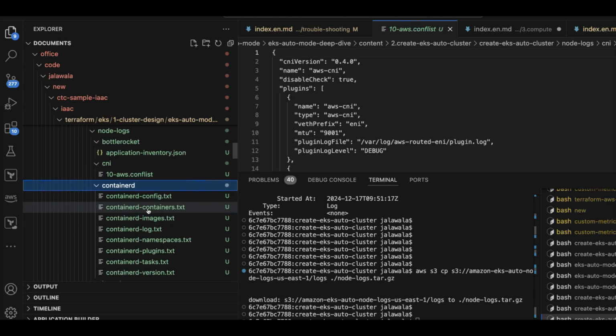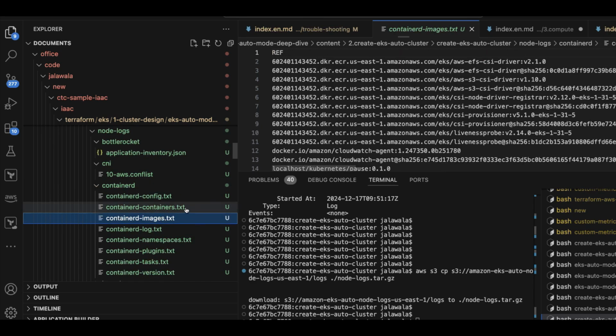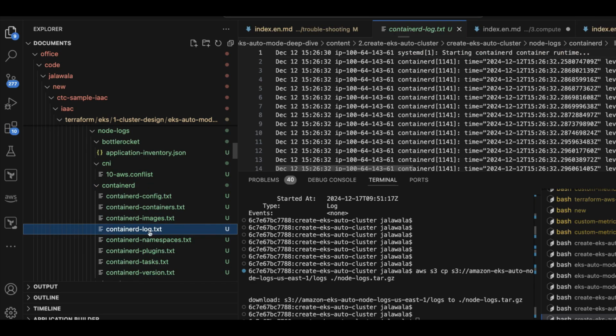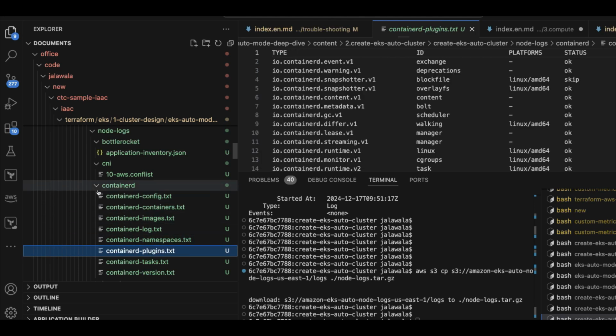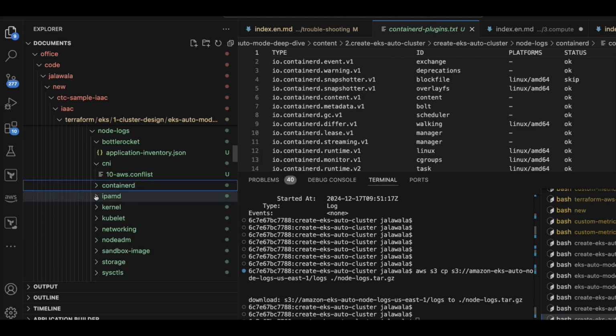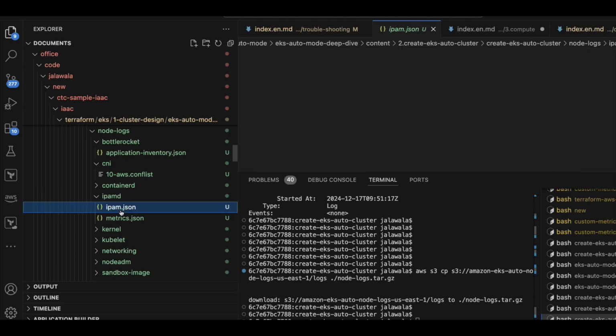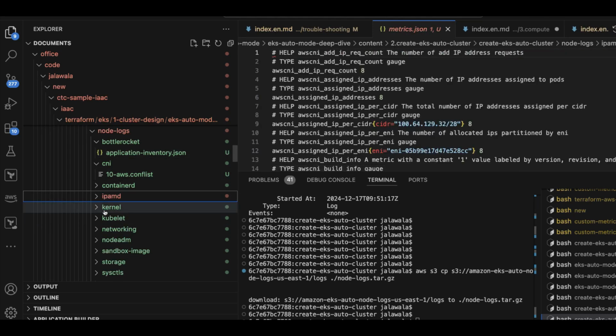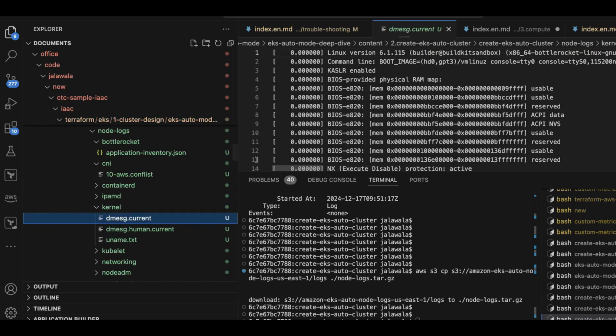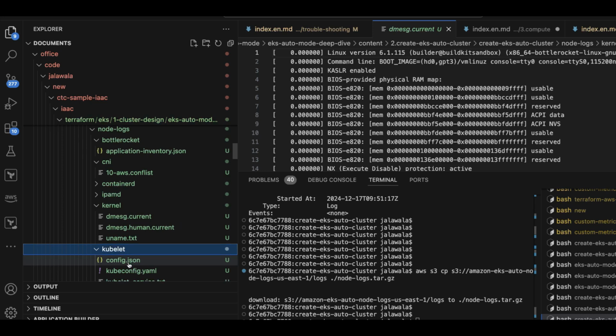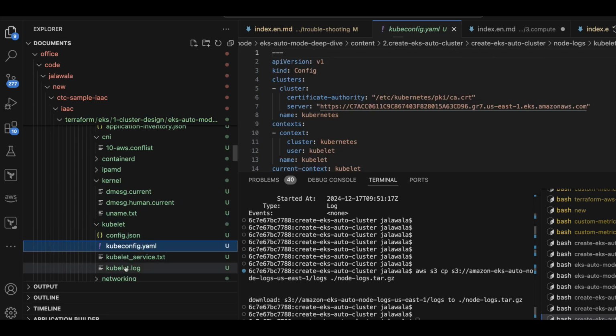Containerd also you can see the configuration and images related, and namespaces, plugins. So all the related data about containerd, IPAM configuration, the metrics information, and the kernel related dmesg.current. You can also look at the kubelet configuration and the kubelet logs.